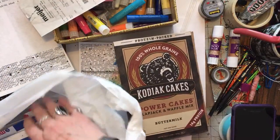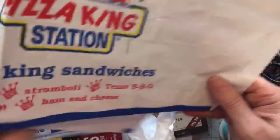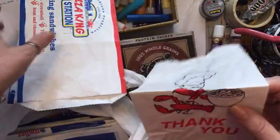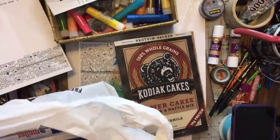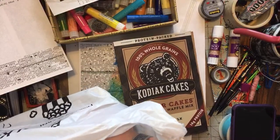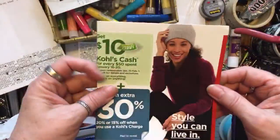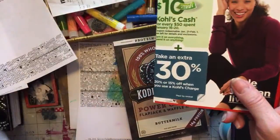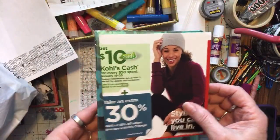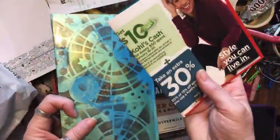So it ain't like I ain't got nothing to do. I have too much to do. Here's the pizza one. What was I thinking? So where did this one come from? Who knows? Pizza. But I got all kinds of junk. But I like these heavy cardboard. Like this is, my boss gets Kohl's. She has a credit card or something. I like these kind of things for this. So, nope, I'll have to cut it. I'll probably make three again. Maybe this, nope. But anyway.